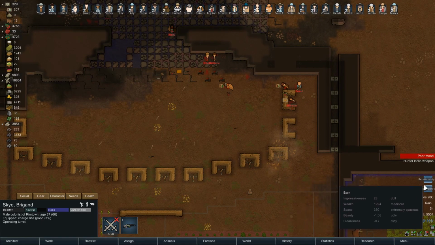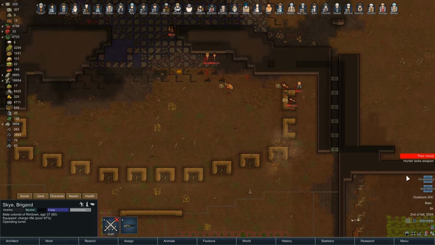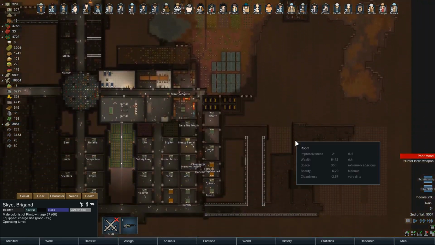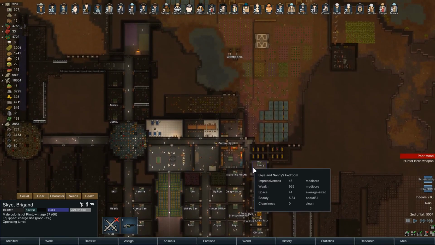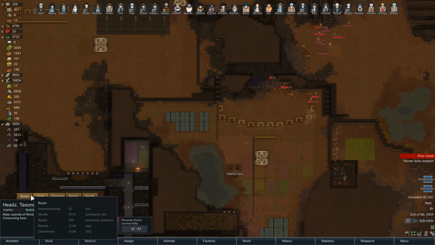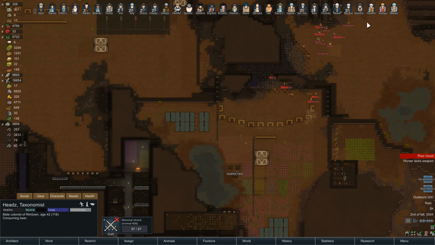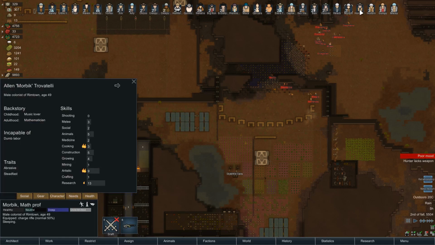Oh, and we've just recruited somebody. Oh, we've got Honklebriff back. Hooray, about time. Now, everybody else should be asleep at the moment, with the possible exception of... Who's our night owl? Is it Heads? I don't know. Let's have a look. No, he's not the night owl. Who's the freaking night owl? Yeah, I can't remember. Was it Morbic? No, well, he's sleeping, so I don't think it is. Honklebriff? Oh, yeah. Honklebriff's the night owl.